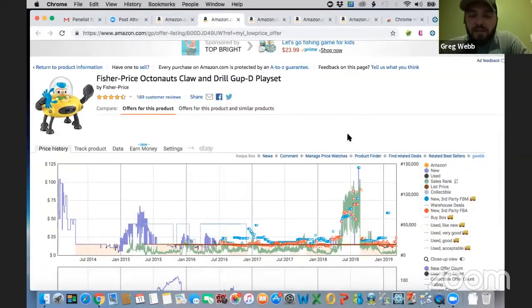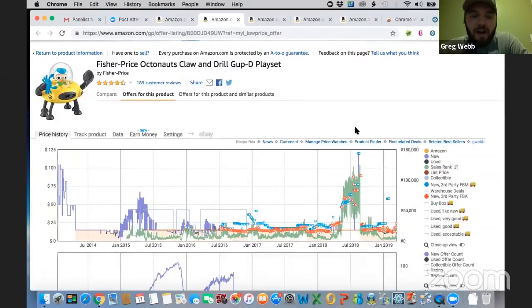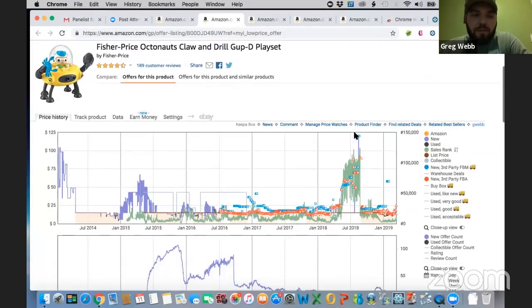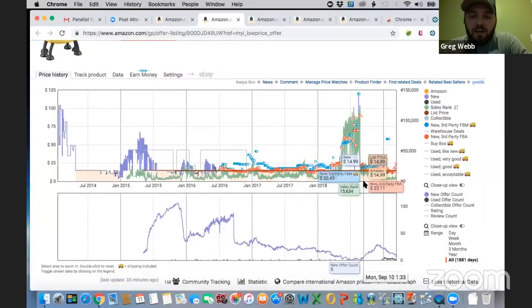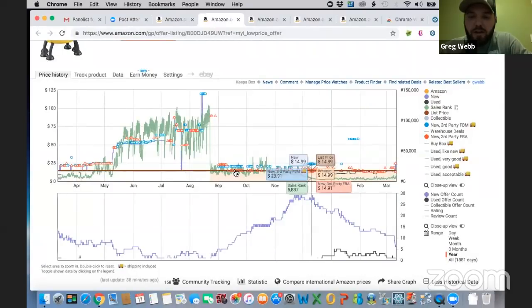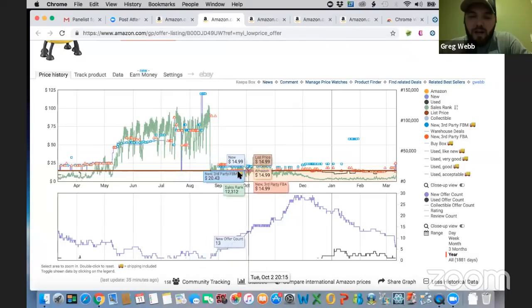This is actually a bolo, so you might want to write this one down if you have Ollie's in your area. This is a toy that Ollie's had in stock last fall. It doesn't look too exciting when you scan it in store, because they're only selling it for $8, and when you scan it with your Amazon app, Amazon's selling it for $15. So most people walk away, leave it on the shelf, and don't know what they've just passed up.